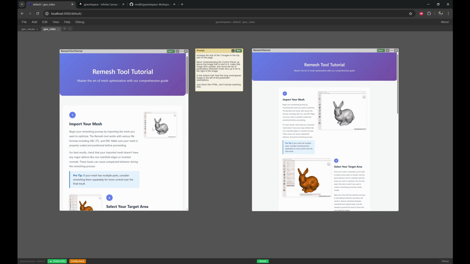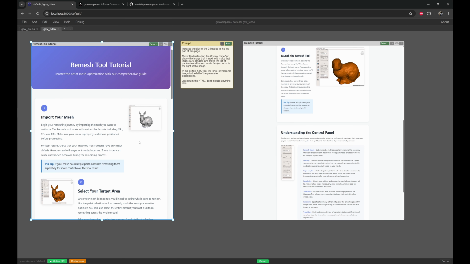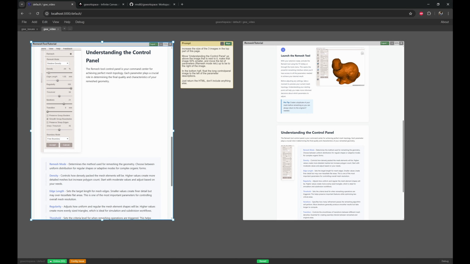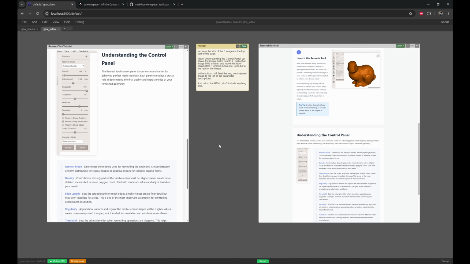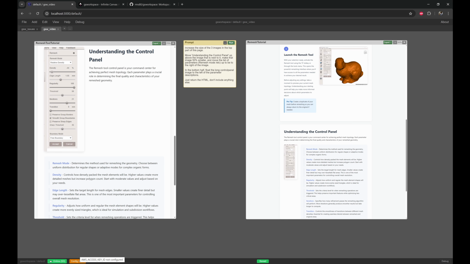So here I asked it to make the images bigger and fix the bottom over here, which came out a little weird. I didn't like it, so I asked it to do a little bit of relayout. And in online mode here, Claude implemented some stuff for me. So you see here it says config issue.